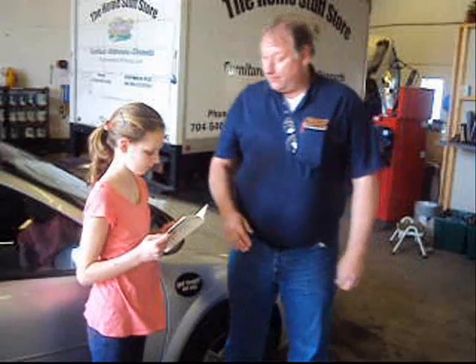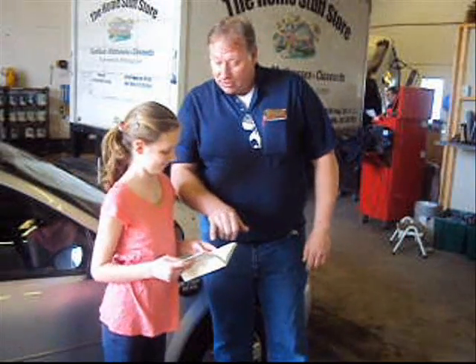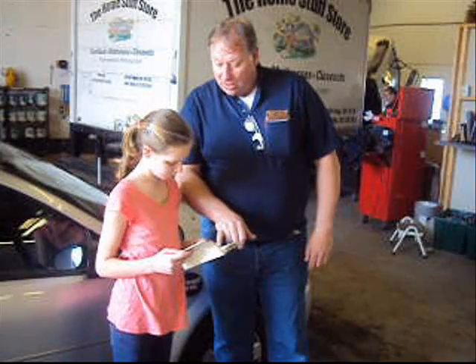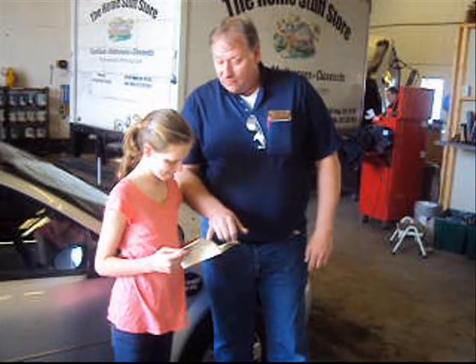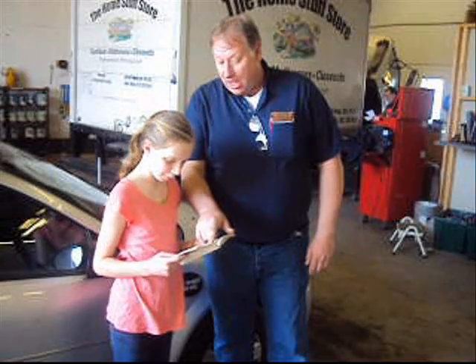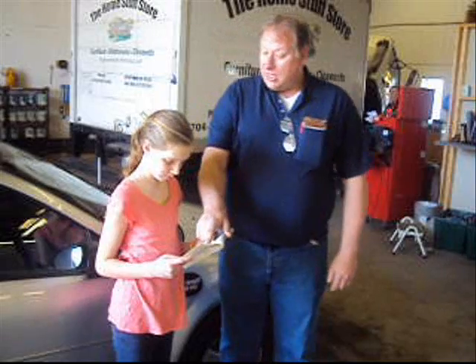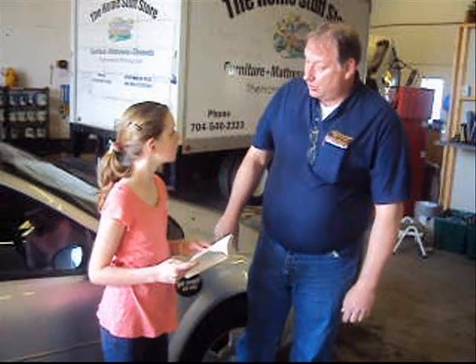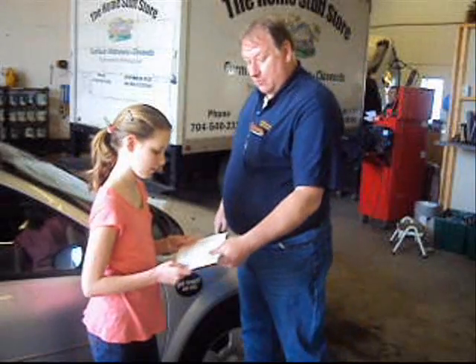What's the first step it's going to tell us to do? Jacking and tire changing. It tells you in here you've got to follow the instructions — make sure you put the jack in right, don't start the engine. First thing we want to do is block both the front and rear of the tire — not the one you're changing, but one you're not changing. The idea is to not let the car move.